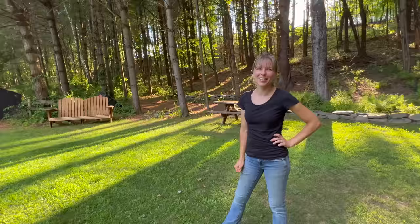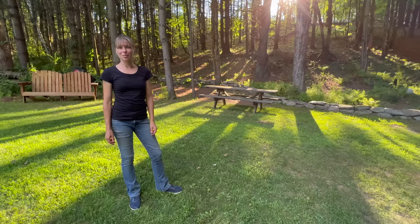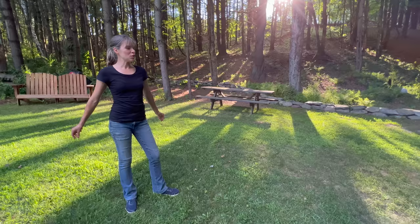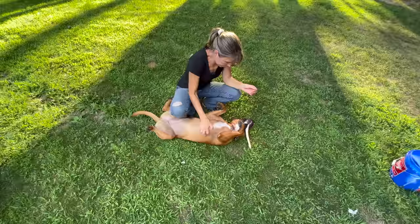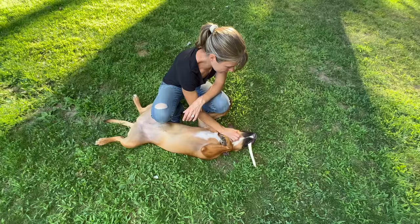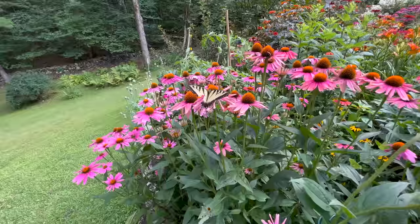That is it for the shade garden and rock wall garden project for 2022. Pretty soon it's cutbacks and dividing - work again. It's been nice to enjoy the garden and watch it blossom. Spring and fall are pretty busy around here. She's a good girl - she'll just sit here and let me rub her belly all day. She better watch out because one of these garter snakes might get her. Peace out!